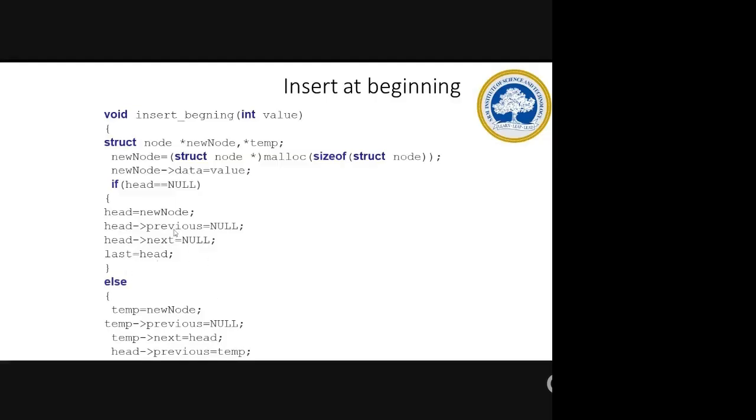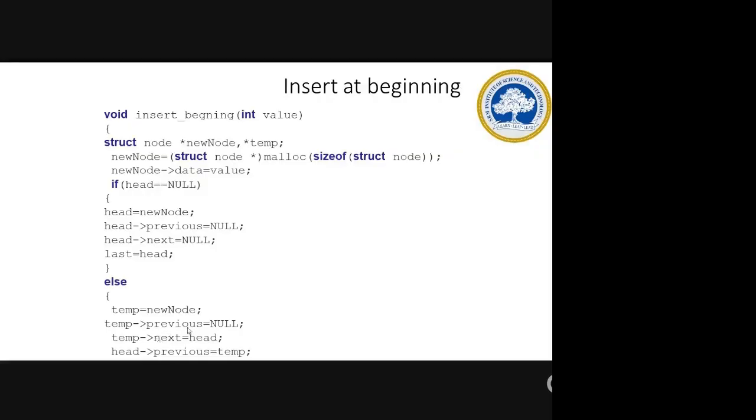Else, if there is no node, this will take place. In case you already have a few nodes, that is 2 or 3 nodes are there, but you have to insert a new node, then what happens is you are going to assign another temporary variable, temp. You assign the new node to temp, and you know that this is insert at the beginning, right? So when you are inserting at the beginning, your previous will always be null because there is no node before the node which you are going to insert. It is a beginning node.